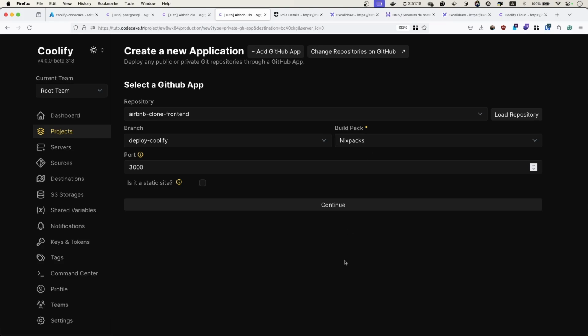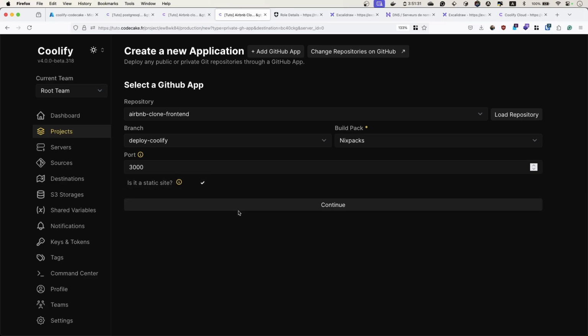So Nixpack is kind of the same as buildpack. So what it will do is that it will run on your project and it will try to detect what technology you're using. So what's good about this mode is that Nixpack will be run on Coolify. So it will rebuild everything on its own every time you're pushing some new change on Git.